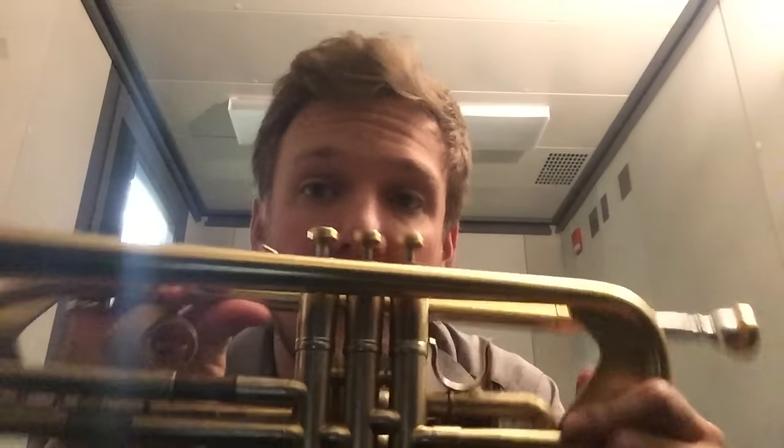Sometimes you'll start on middle G. Because we only have 3 valves, each one of these valves and each combination of valves is going to be multiple notes, right? You see saxophones and flutes and clarinets, and there's tons and tons of keys. All those keys represent different notes, and different combinations of keys represent different notes. On the trumpet, it's similar, except we only have 3 buttons.